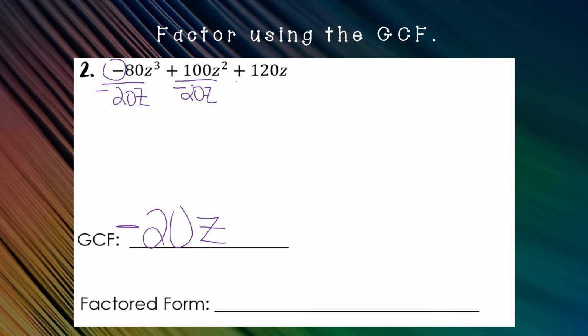So you're going to divide the numbers like normal. Don't forget that your GCF is going to sit in front. So negative 80 divided by negative 20 is 4. And then when you divide with variables and exponents, you subtract the exponents. Think of it as you have 3 z's up top and you're taking 1 away. So that is going to leave you with z squared because there's 3 up top and only 1 in the bottom.